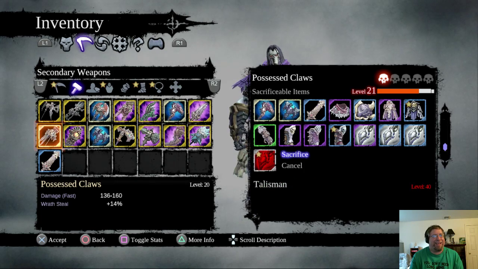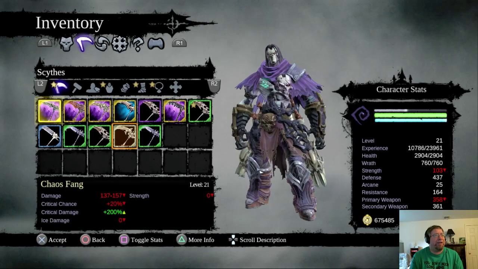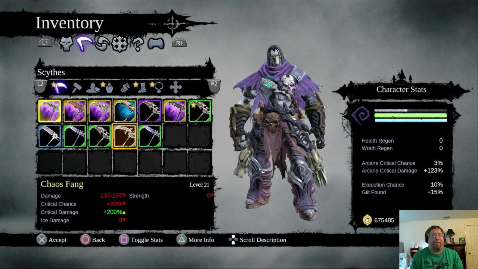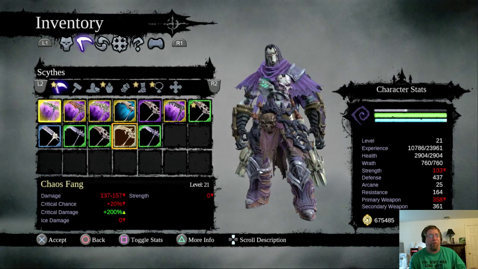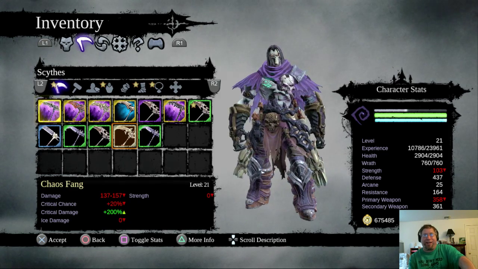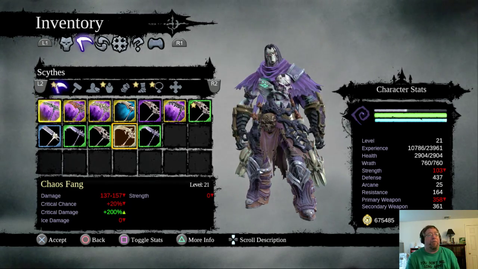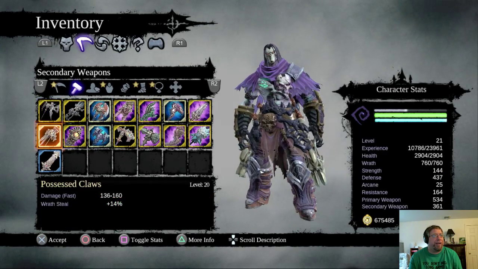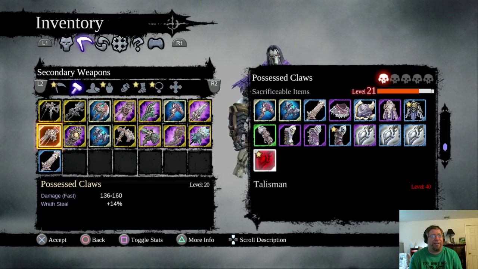I'm gonna take out each and every step. Nope. And we're looking for, because ice will stack. Yeah, it doesn't say that. But if I've got ice 40, like on my main weapon, and then ice 40 on my secondary weapon, that means I do a total of 80 ice damage, as far as I am aware. So that's why we're taking the time. I could be wrong, in which case it's still just nice to have.